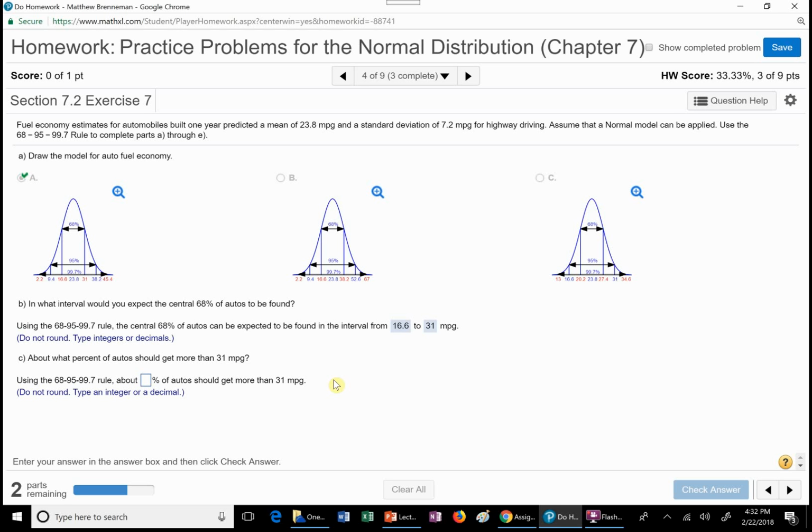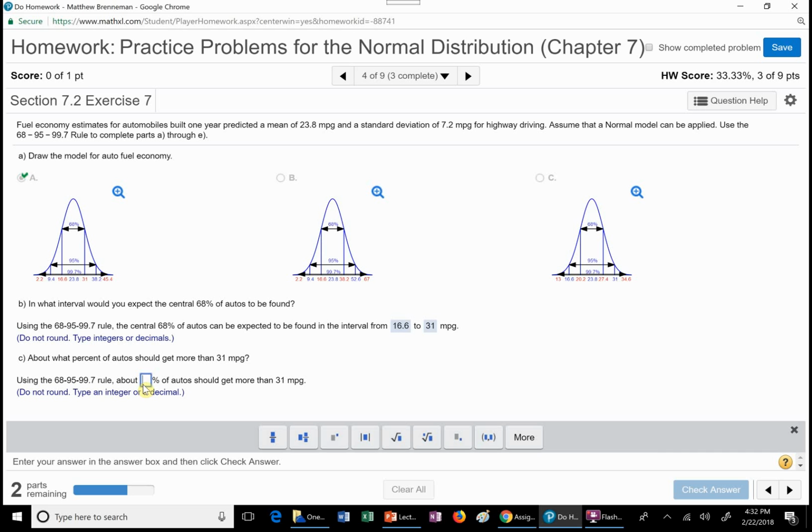If it was 3 standard deviations away, what would the answer be? What's that? So we've got to be really careful. If we were 3 standard deviations away, there's 99.7% here, right? And we want to know what percentage have more than 3 standard deviations away. So what would that be? If there's 99.7 here, everything has to add up to 100%. So this is 99.7, so these two tails have to be what? 0.3%, right? Divided by 2, that would be 0.15%, okay? Just be careful that you enter it in decimal form, okay?